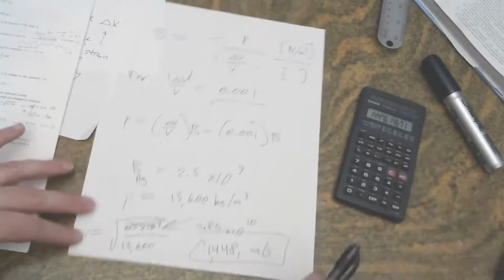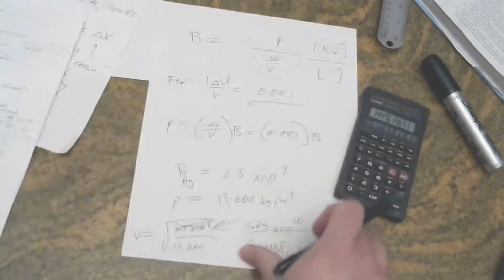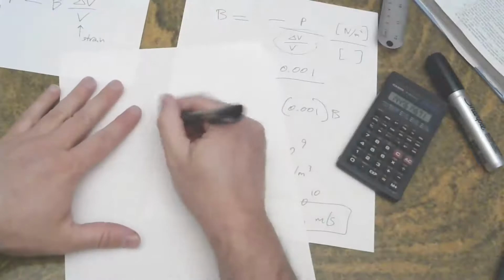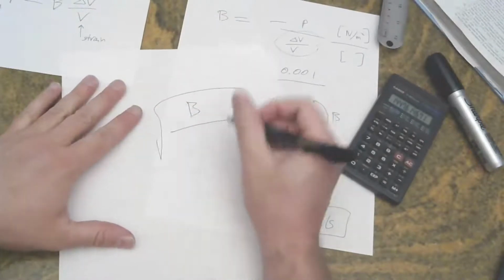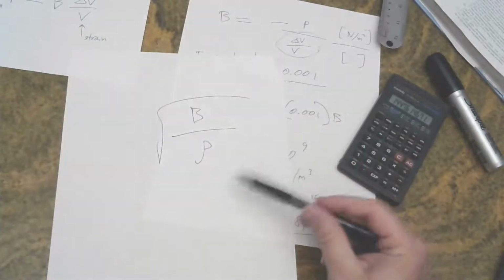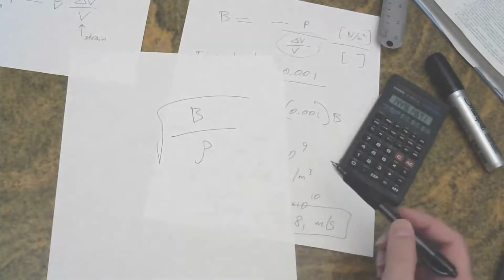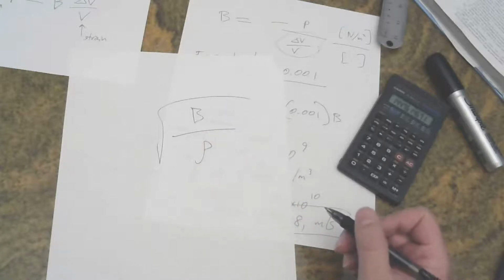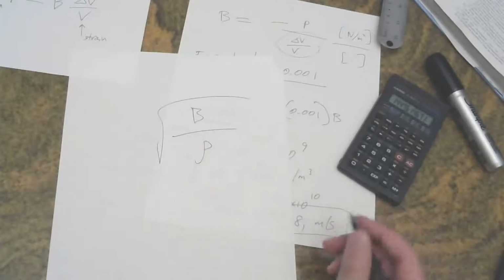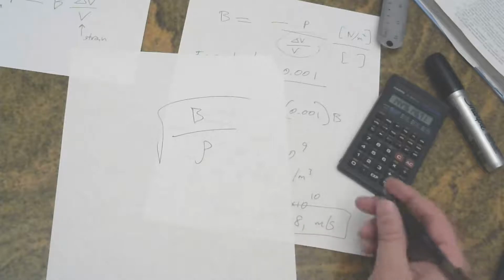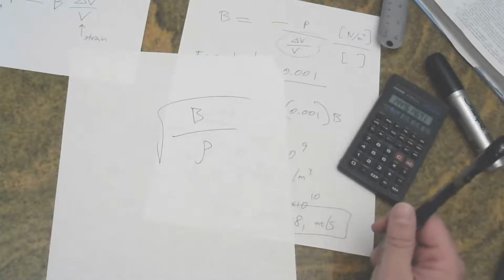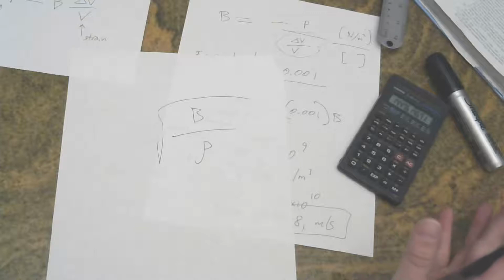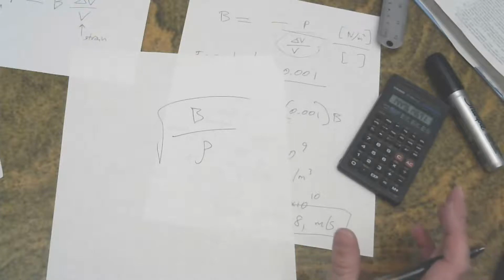So this formula, the square root of, where's the formula? Root bulk modulus over volume mass density, that's only applicable for longitudinal waves. You would use some different type of parameter up here if you were talking about a different type of wave. And for that, you're going to have to study something called the stress tensor. Those of you who major in civil engineering and mechanical engineering, I think you'll probably encounter that.